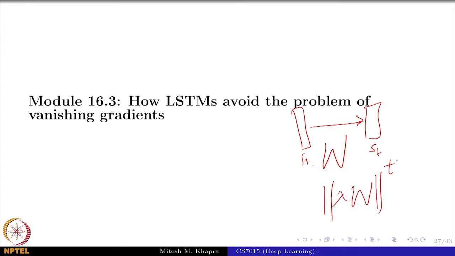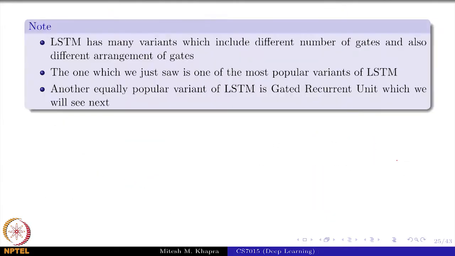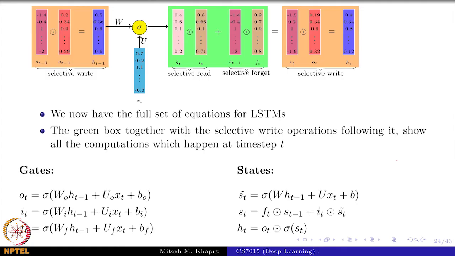This was because of the recurrent connections. Do we have recurrent connections in LSTMs or GRUs for that matter? Yes. So then that problem could still occur. If at the crux of the problem for the vanishing gradients was this recurrent connection which is getting multiplied and leading to problems, but we still have recurrent connections in the case of LSTMs also, then why should things become any easier in this case?